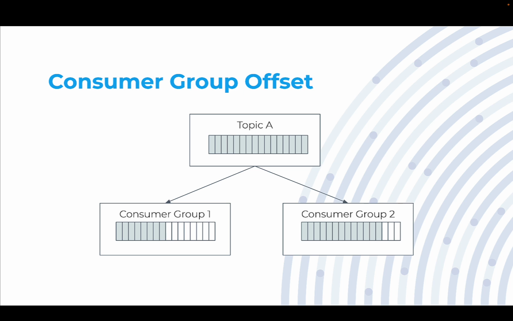What that means, though, is that each consumer group is capable of listening to topic A and maintains its own offset. For example, if consumer group 2 is always on, it's technically going to be a little bit behind on the event stream. If it's running as fast as it can, it may be 3 events behind in the actual topic, and this is why it's called the consumer group offset. But consider that in consumer group 1, if the application shuts down and it's not running, that consumer group offset can grow. This is important to note because each individual consumer group has a position in the event stream that is going to be some difference from what's actually in the topic.